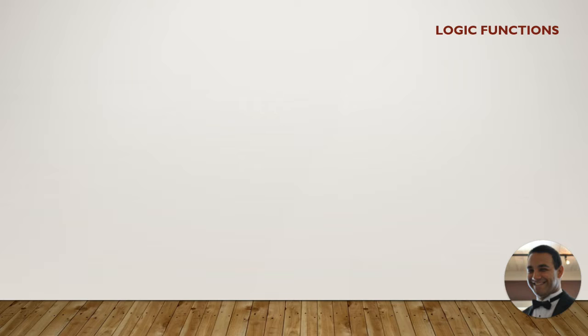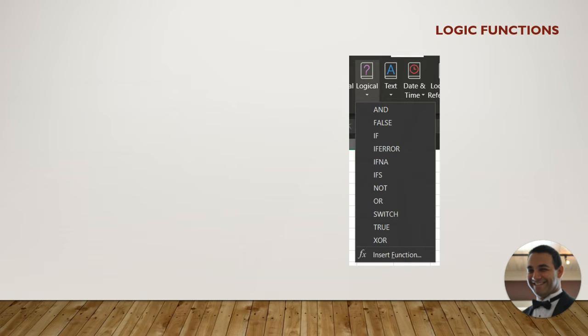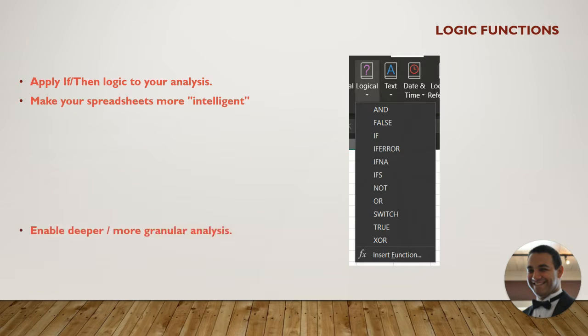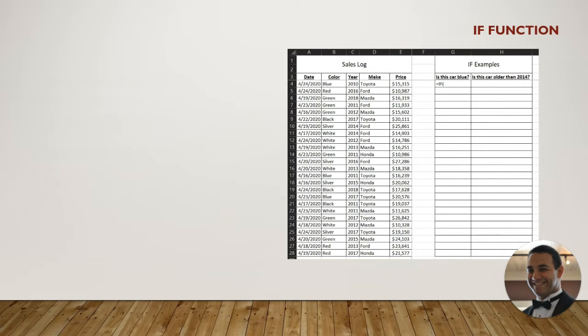In the last lesson, we looked at some simple mathematical functions, but oftentimes your data analysis is more complex than that. That's where logic functions come in. Logic functions allow you to apply if-then logic to your analysis, to make your spreadsheets more intelligent, and to enable deeper and more granular analysis. The first function we're going to dive into is the IF function. The IF function is a building block. Once you master it, you'll be amazed at all the functionality you'll be able to unlock.